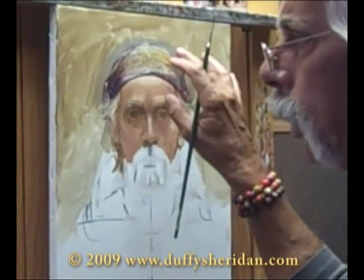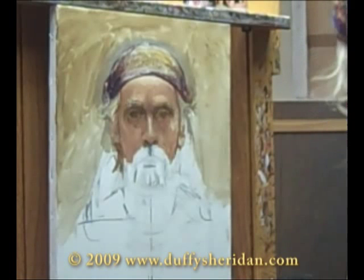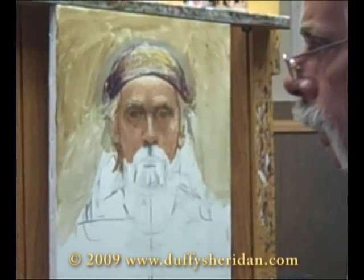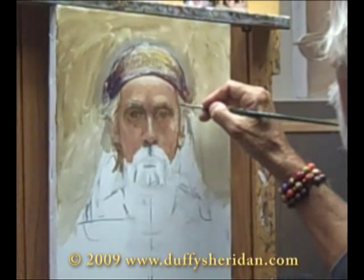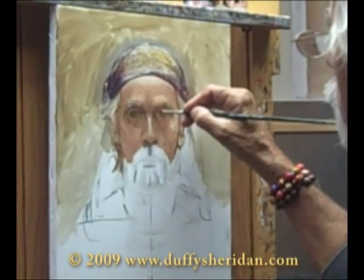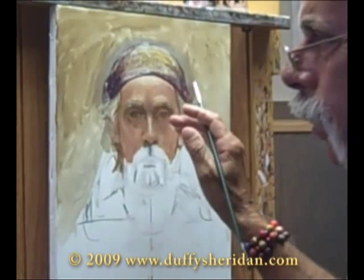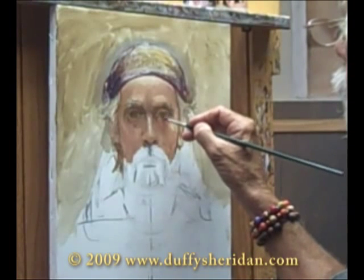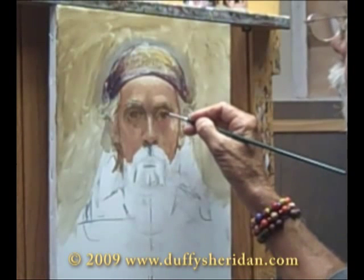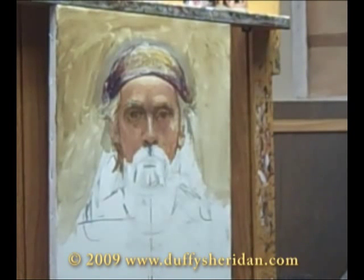First things first. As you can see, I'm just working my way down, trying to pick out relationships and measurements right now. Knowing that as I look at this tonight, I'll see things that need to be altered. I do want to make sure that these eyes are in the right spot, more or less. I'm not going to any detail here — all I'm doing is trying to place them. As I look back and forth at the mirror, I'm just checking and making sure it feels okay.